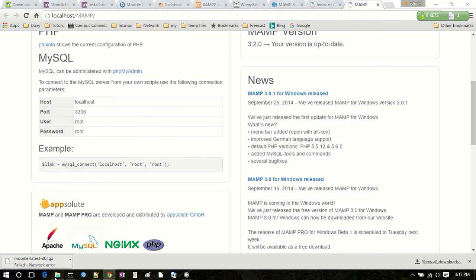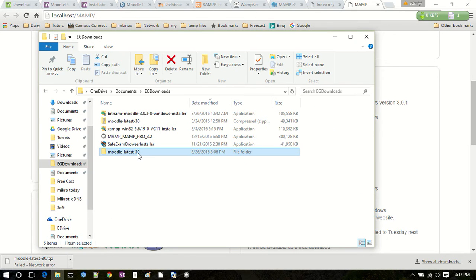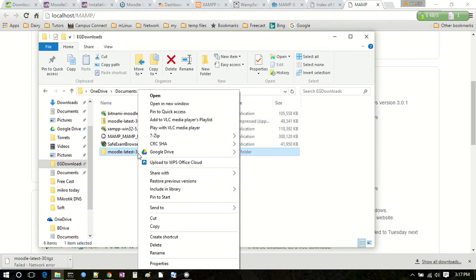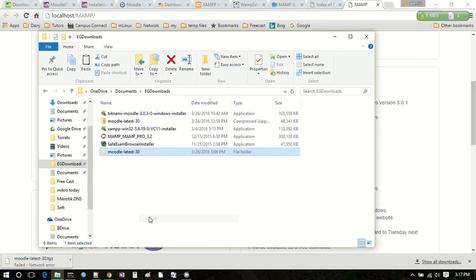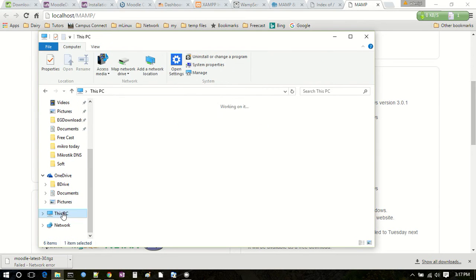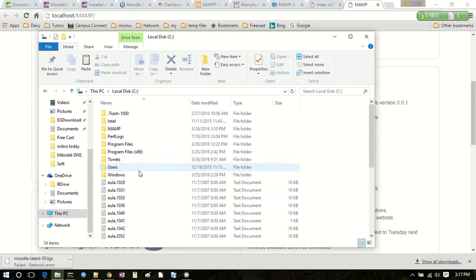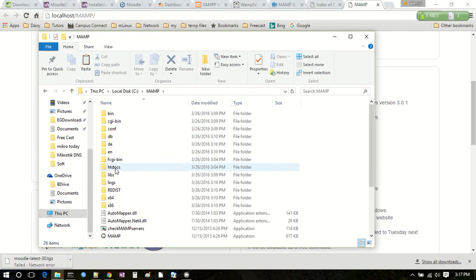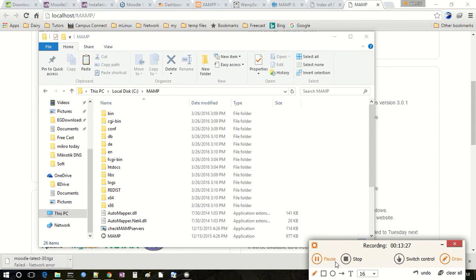Now I'm going to copy this file that is extracted here. I'm going to move it and paste it to the directory where you have the MAMP installed. The MAMP is installed on your C directory. You can see MAMP. Then you go to htdocs. htdocs, you need to take note of that.